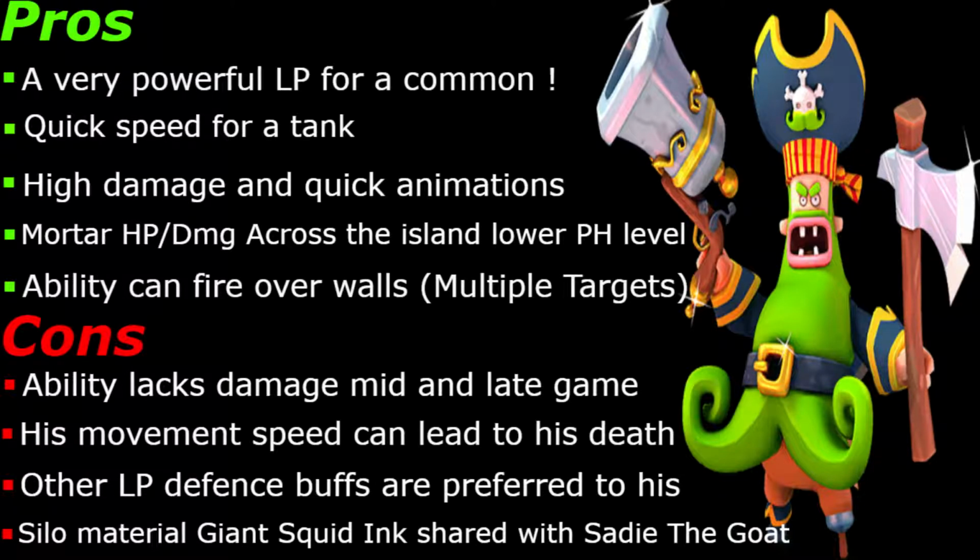Okay, so moving on to his cons. Ability lacks damage mid and late game. Yeah, so not his actual auto attacks, but his special ability. I think from about level 11 to 15, somewhere around there, he starts getting more in the Mortar Massacre. But it don't really do too much more damage when it comes to the buildings. It doesn't seem that way.